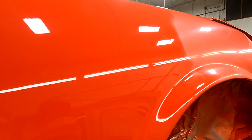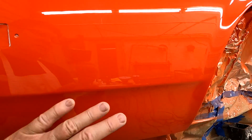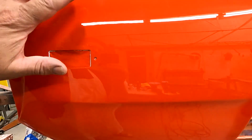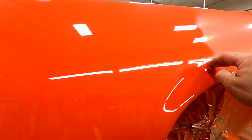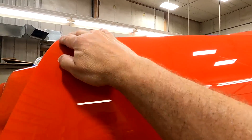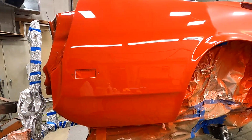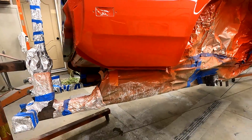And what I do is I'll typically start at the bottom and work my way up and go around the corner panel there. I'll use a small buffer on these areas, and then I'll use the bigger buffer on these areas. But then I come back with a small buffer and do all my radiuses, go along the edges here, around the lights and so forth with the small one. Got a little more control with the small one.